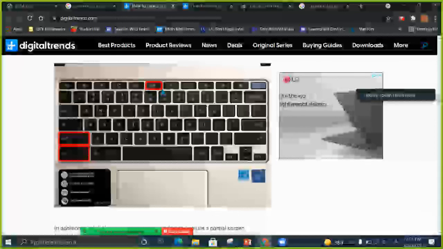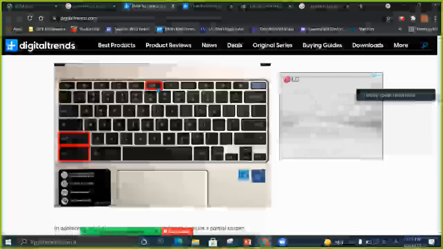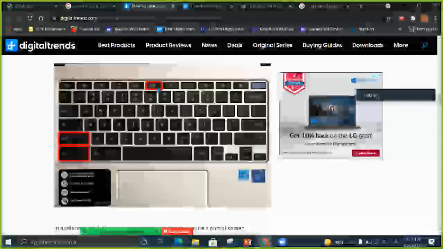It's a weird looking key with a little symbol of a rectangle with two lines after it. If you hold Control, then Shift, and change window, keeping them pushed down, then you should be able to take a screenshot.